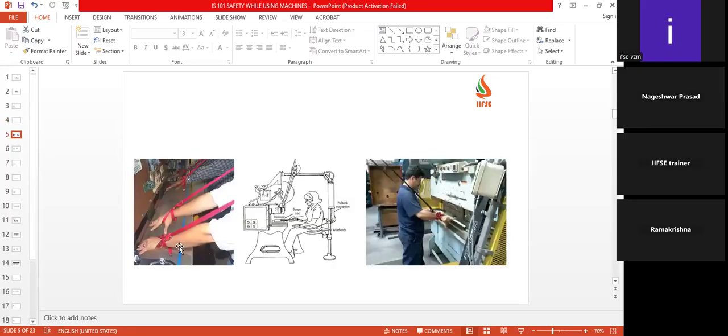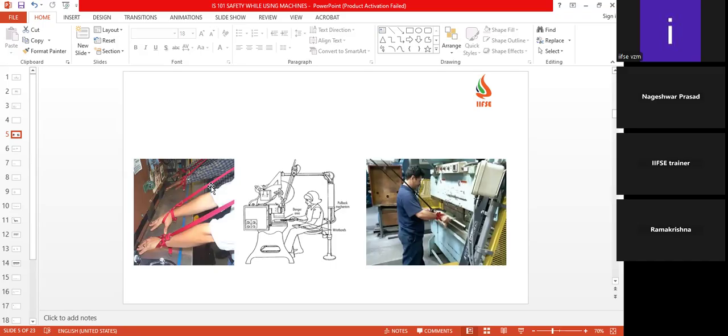So if you see the controls here, this is the maximum distance he can extend his arms. I have not seen it, but this practice was followed in the early stages. Now safety has increased and we are getting guards in front of these shearing machines so that you will not reach that point. This is the restricted arm control. Beyond this, you can't stretch your arms.